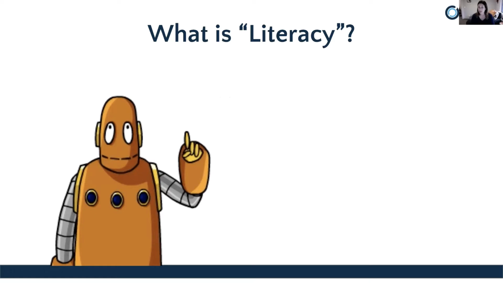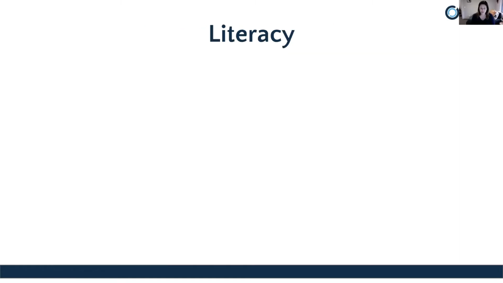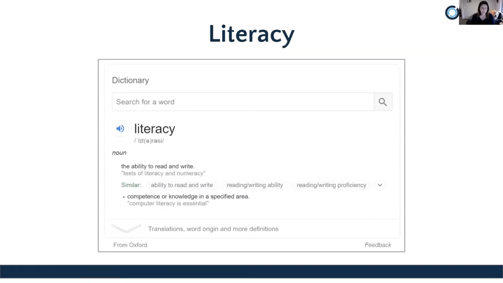Okay, so we're starting with what is literacy? I just want you to think for a moment around what your ideas of that would be. And it's a really interesting concept because 20 years ago it looks very different to what literacy should and does look like now. This is the definition when we Google it. So the ability to read and write.